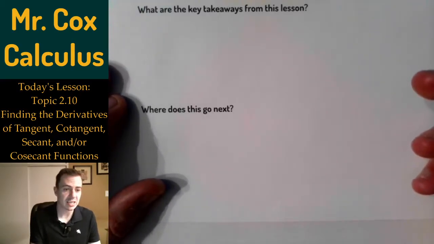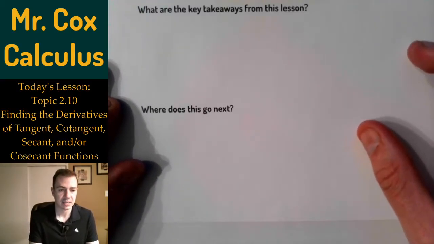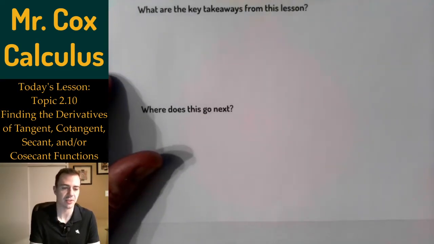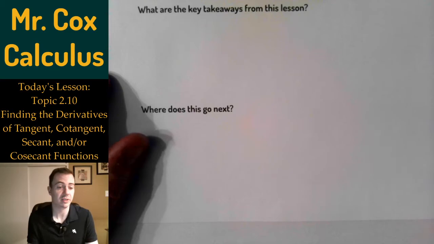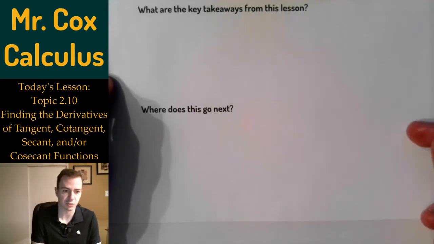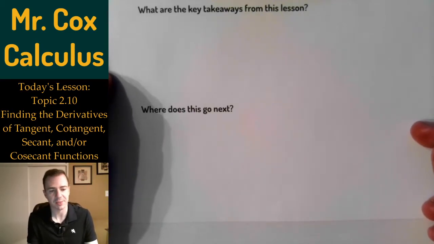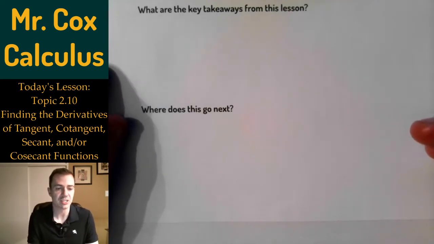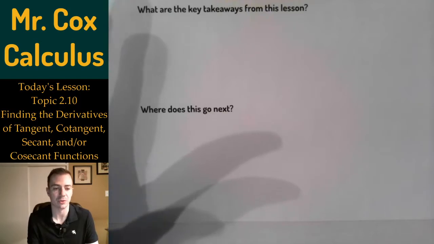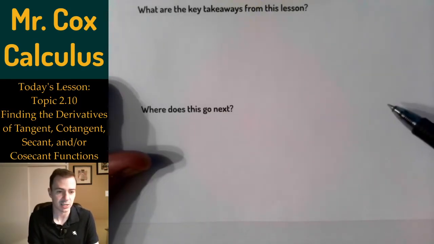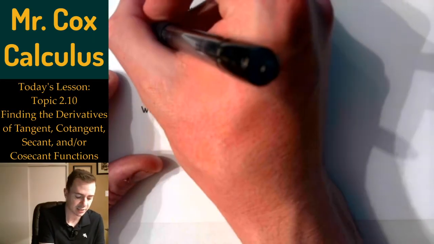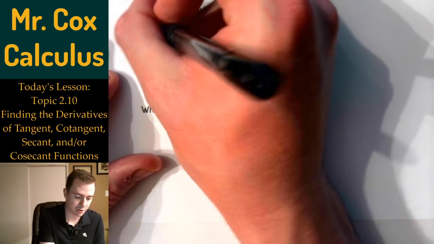Let's talk about our key takeaways from this lesson. The key takeaways, obviously, are the derivatives of the 4 trig functions we found today, but let's go ahead and write the derivatives for all 6 trig functions here, because you are kind of staring at this moment now where you need to know them, which means you kind of just need to memorize what they're equal to. You really don't want to have to do the derivations like we did in a couple of videos during this topic. So let's write them down and see if maybe there's a pattern here that we can look at.